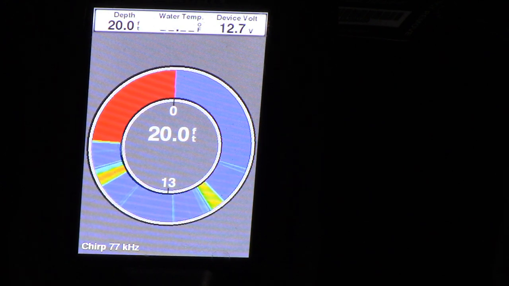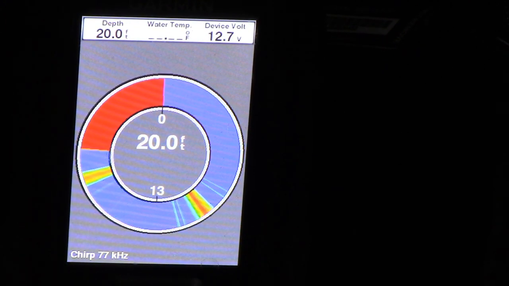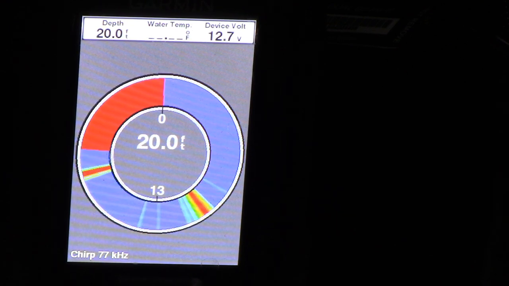As you can see at the top of the screen there, there is no water temperature. So for all of you that had questions, does it give you the temperature of the water? The Garmin Ice Deucer does not. But it's showing my voltage and it's showing my depth. As you can see, it's very responsive, very in tune with the jig and the other lures. Okay, so I'm gonna switch back over to traditional because that's what I prefer.